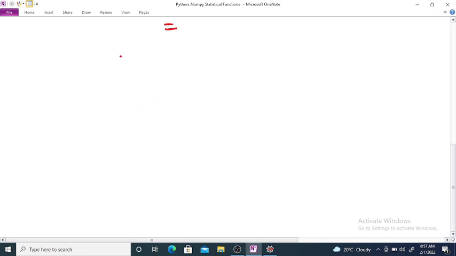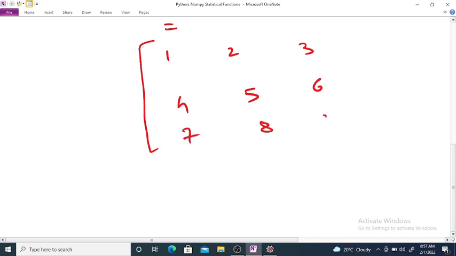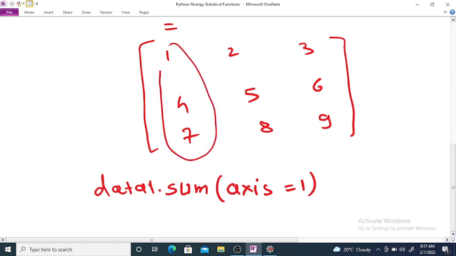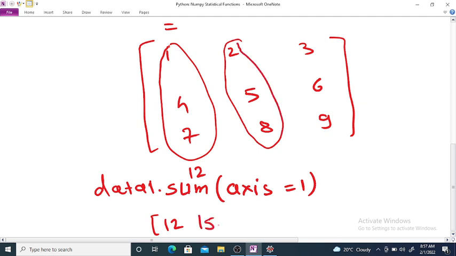So here if this is the matrix given, say 1 2 3 4 5 6 7 8 9, and you find the sum, say data1.sum along the axis 1, then it determines the sum: 1 plus 4 plus 7 is 12. Then 2 plus 5 plus 8 is 15, and 3 plus 6 plus 9 is 18.